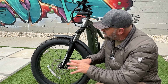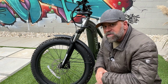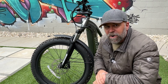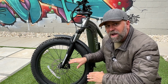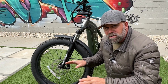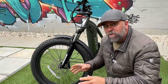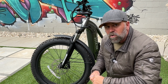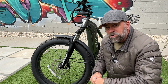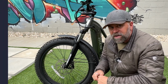I was going to show you guys the difference on how quick this bike stops with the stock brake system on it and how it stops with this 4-piston brake system on it. The problem is I got this bike during the winter last year and I never did a brake test on it with the original brakes. Luckily, I have a friend who does e-bike reviews as well in Rochester, New York. His name is Mike Rochester. He's using his Venture 2 to do a stock brake test so that we can have something to compare against.